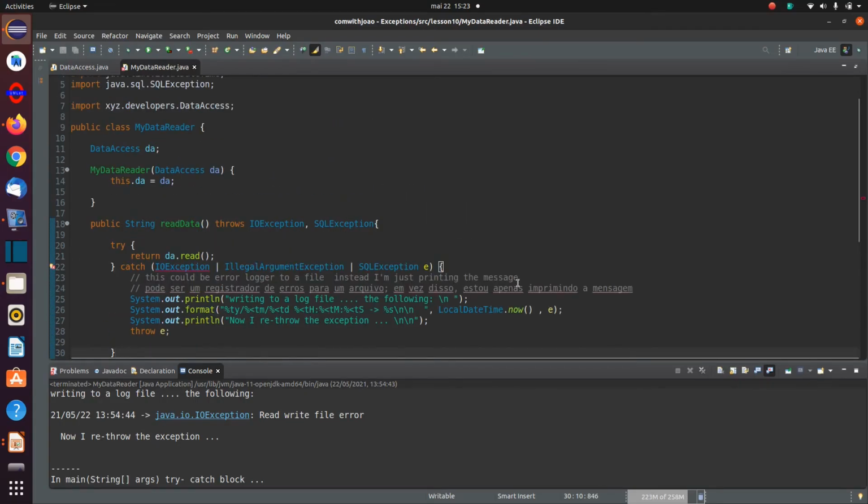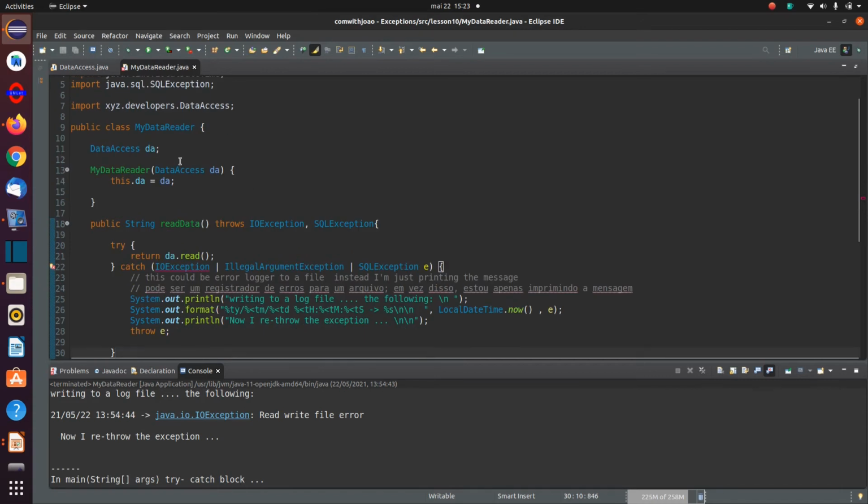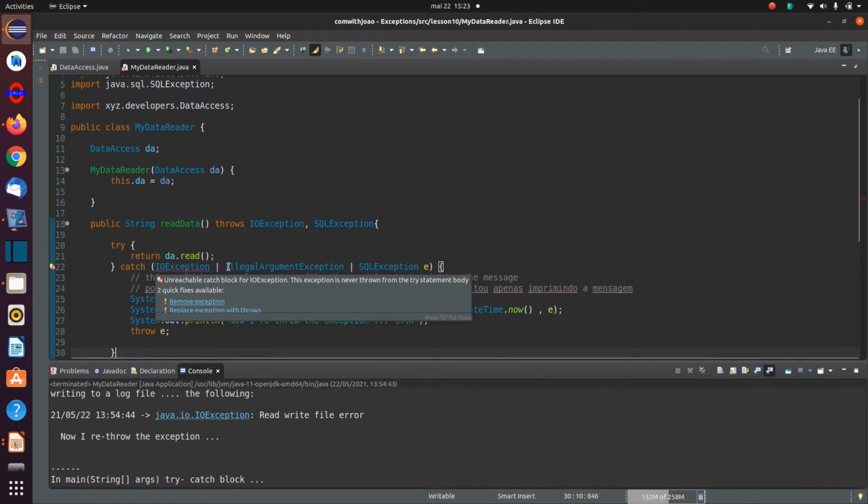When you look at the program, you see in your class my data reader, at the method read data, suddenly you've got an error stating IOException, unreachable code. Why is there now unreachable code?